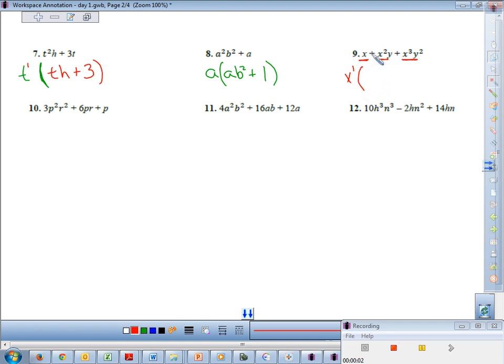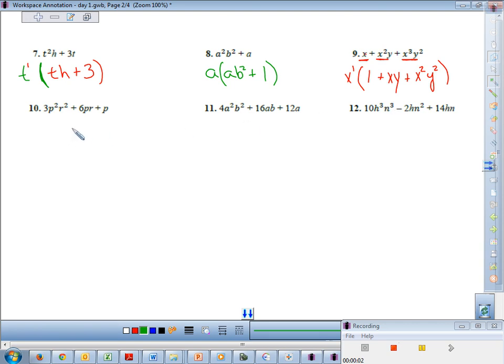So, time to factor out and divide. x divided by x is 1, plus x squared divided by x is x to the first, and this y comes along for the ride. And x cubed divided by x, you subtract the exponents, and you get x squared, and then the y squared has no 1 to play with either. And you can look inside here. This is prime. It has to be all 3 terms. What's the greatest common factor? Sure, this has an x and a y in it, that has an x and a y in it, but this doesn't have any x's or any y's in it, so that is prime inside the parentheses.